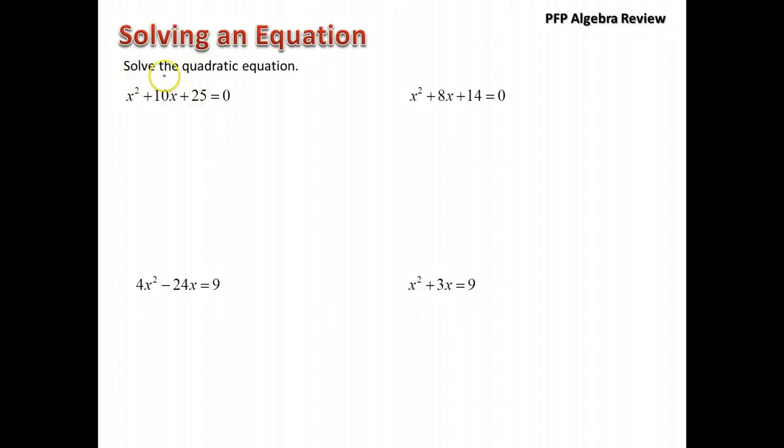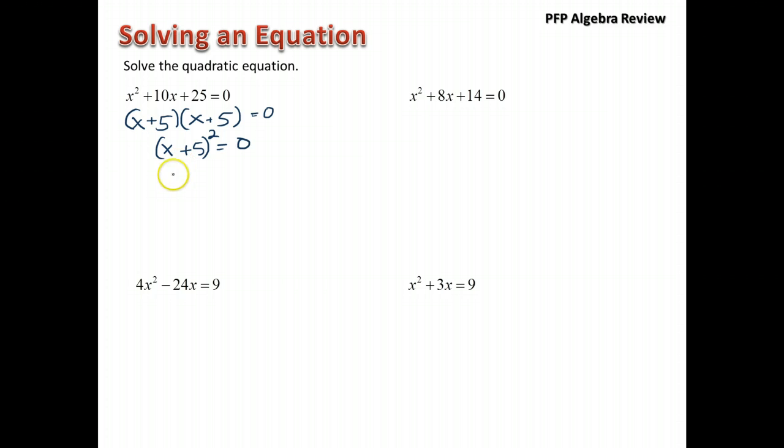Alright, let's look at some more of these quadratic equations we like to solve. The first one here is actually one that we could factor, like we saw in the other videos. It's just a special kind of way that it factors. We have basically an x and an x, and a 5 and a 5. Signs are the same, they're both positive, and so it's just that x plus 5 quantity squared is 0.